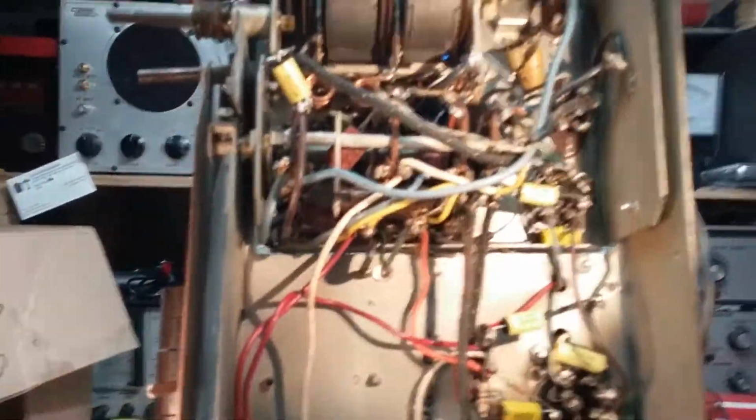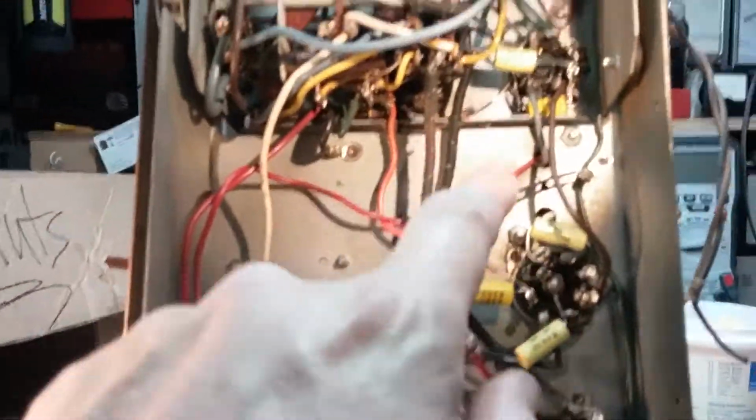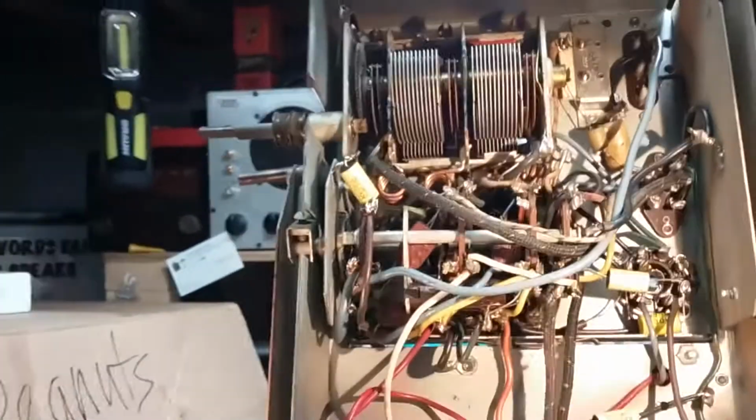Well, the radio is all capped. And I put the caps laying in pretty much the same orientation as on the schematic so that if anyone had to work on it again, they could just follow the, not the schematic, the parts layout. This here, which shows where the parts are. I got them pretty much laying the exact same way. I got one a little bit different, I think, this one. But other than that, they're all pretty much the same.